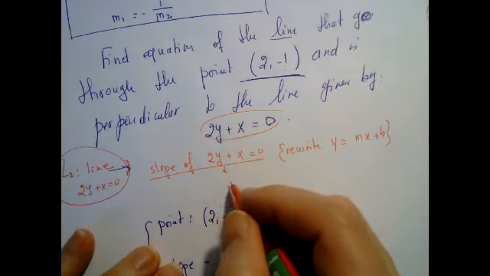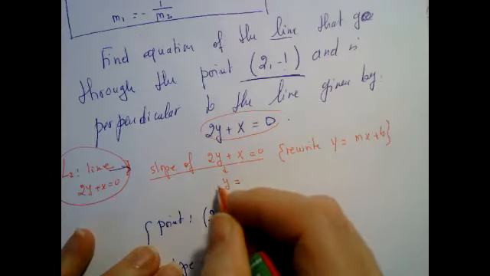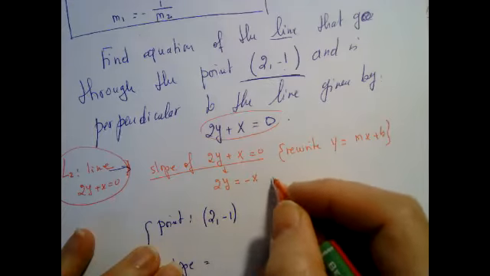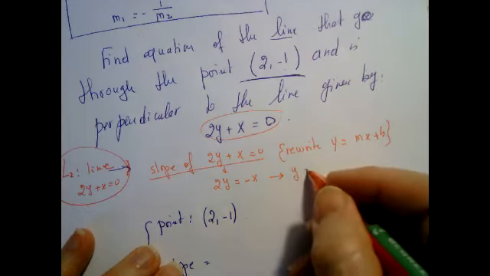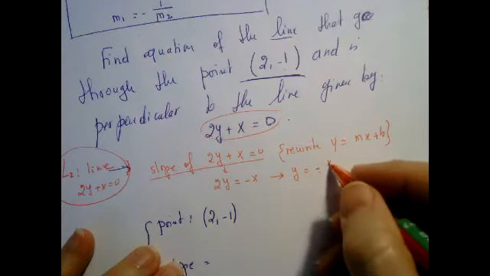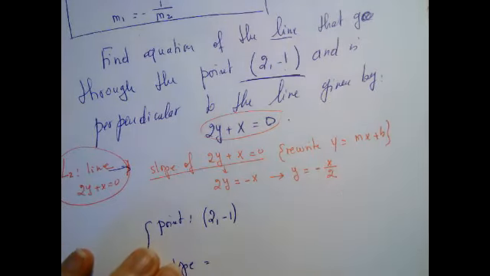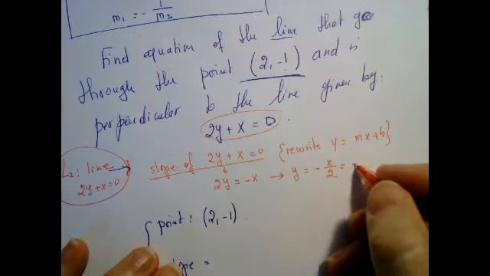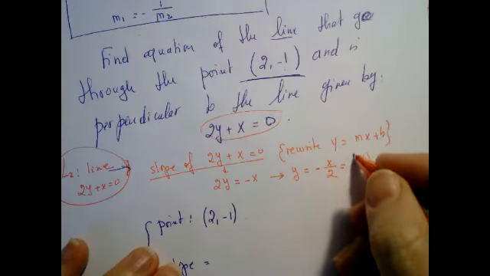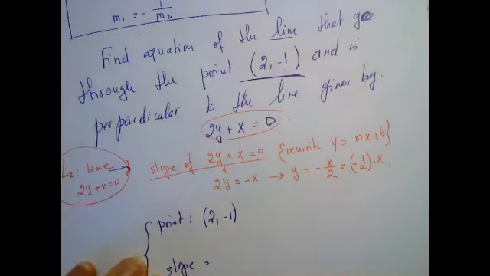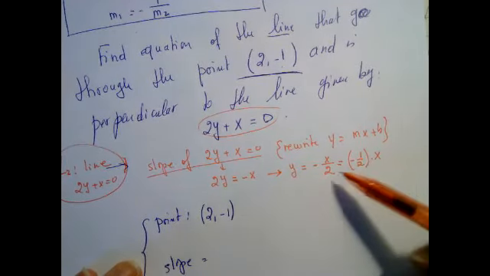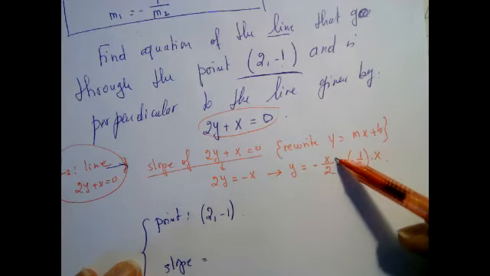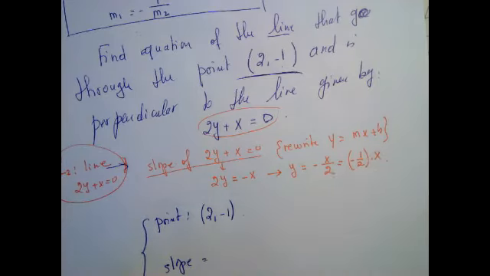So this is going to give me y equal, 2y is minus x. Now I have to divide by 2. We divide everything by 2. It will mean minus x over 2. But this can be written as minus a half times x. And now we can really see the slope exactly, because minus 1 over 2 times x is basically minus x over 2. Okay.